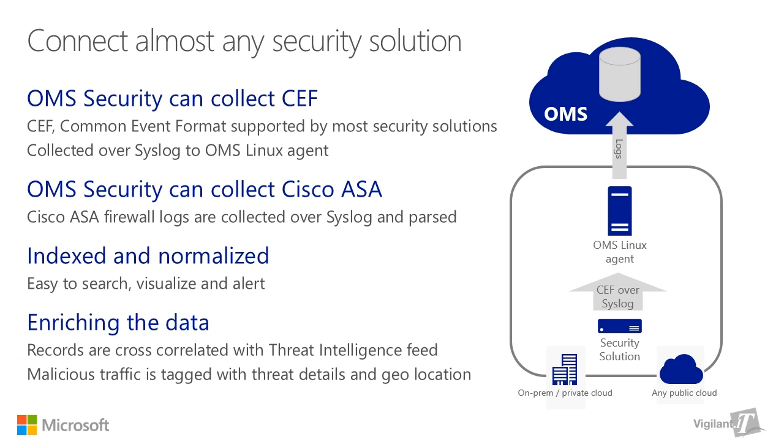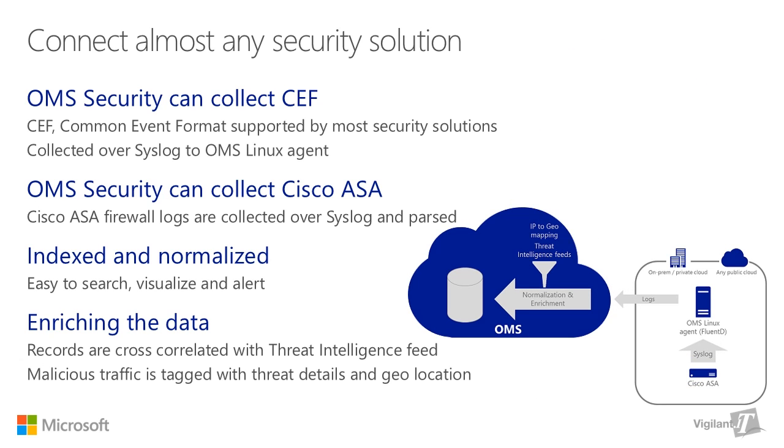There are very few vendors that don't support the Common Event Format, Cisco being one of them. As a result, also announced at Ignite, Cisco ASA firewall logs are also supported by OMS now too. You can forward your Cisco ASA logs to OMS via a Linux agent, and then OMS will analyze the logs.